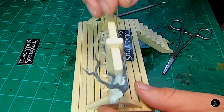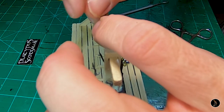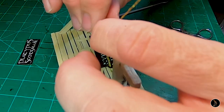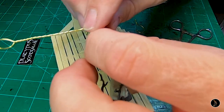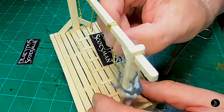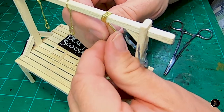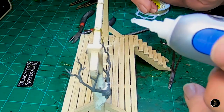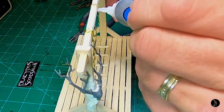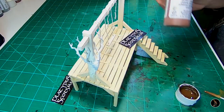I'll choose a place on this — about right there, even with the other one. I'm just going to wrap it around without breaking the horns off the tree lord's head. The last one I'll just twist around and then cut it off. Now I'm just going to glue them into place so they don't shift on me. Once this is all dry, I'm going to spray paint it and prime the metal and the tree lord's head. Then I'm going to paint it with burnt umber for the base coat.